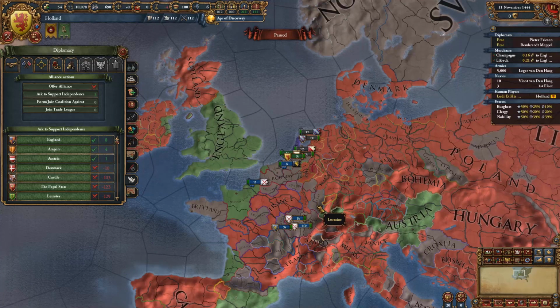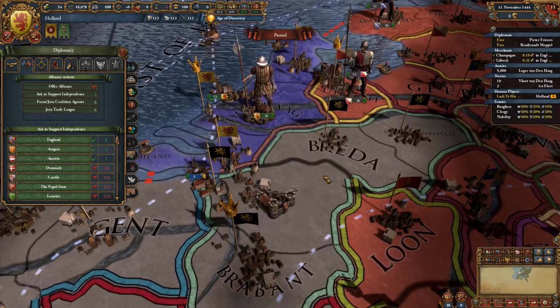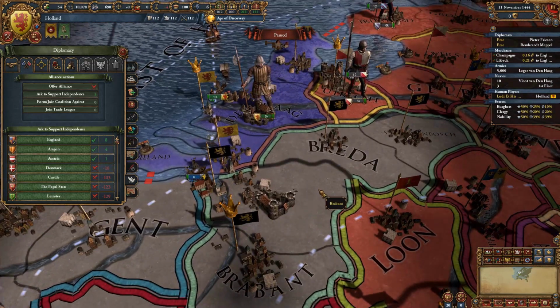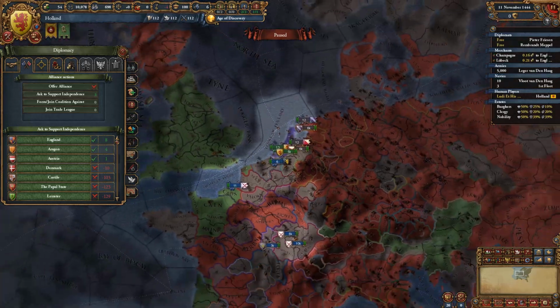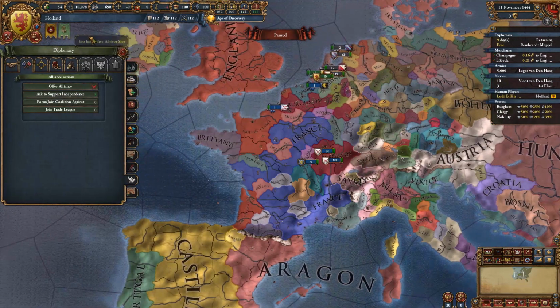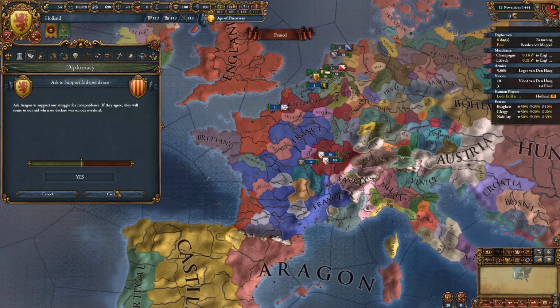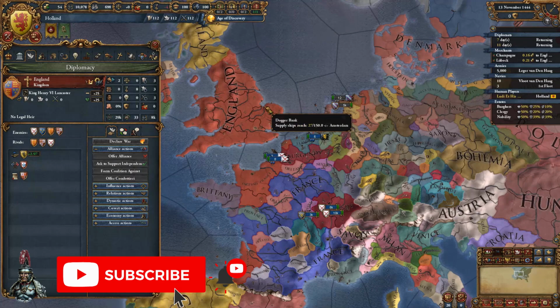But I recommend that you do go to war with them, simply because you want to take at least 1 or 2 provinces from Brabant, which will definitely help you out towards unifying the Netherlands and increasing your trade power in the English Channel. So in my situation here, I have 3 nations, and I am going to ask all 3 of these nations to support my independence, of course. Have to wait for 1 more day, and then we're going to ask the Aragonese as well. And last but not least, we're going to ask the English once we get our diplomat back.